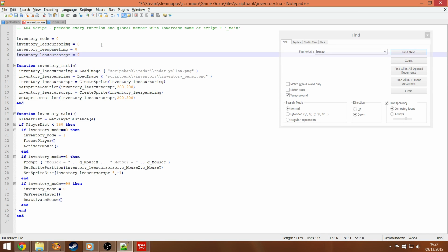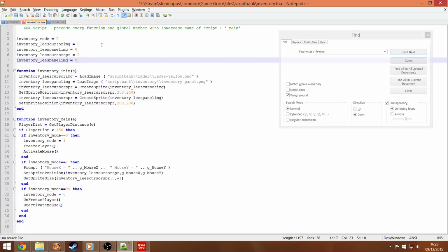So just as we did with image, we have to do the same with SPR. Now remember, when you actually use load image and create image, it returns an arbitrary index. You can't guarantee what that index is. So it's probably best you create individual indices for everything, just in case. So there you go. So now all I've got to do is make sure that shows up.